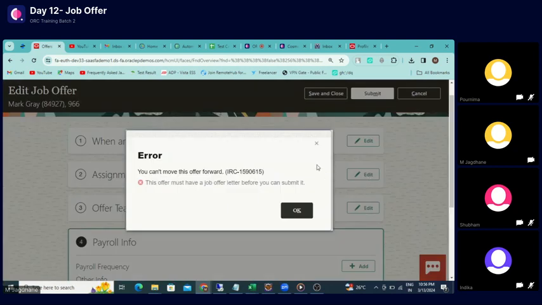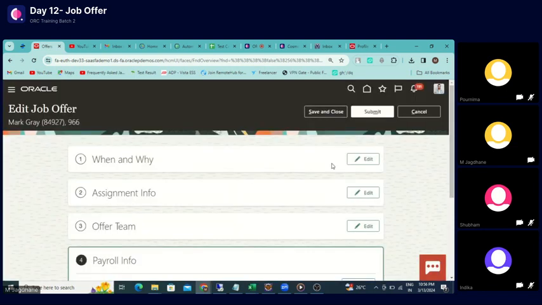Okay, this is a problem with this instance only. It is not allowing us to create any offer.